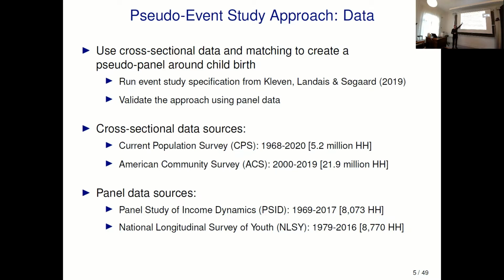The reason why I think it's interesting to work with this data is that for most countries, we don't have access to population-wide tax data at all. So we would like to use this approach, but I could of course validate it against that instead. That would be a more powerful validation, and we would certainly have done that if we had the tax data.